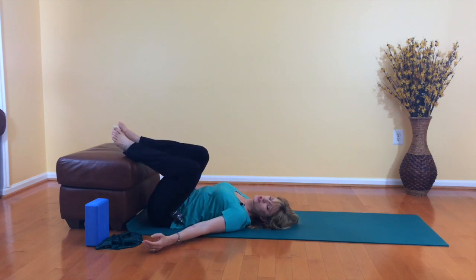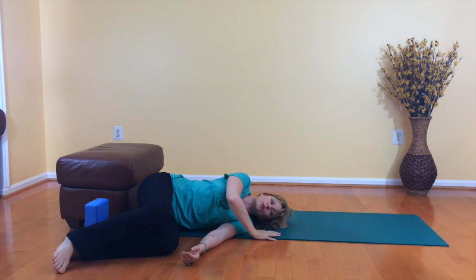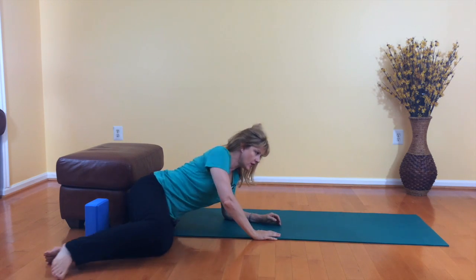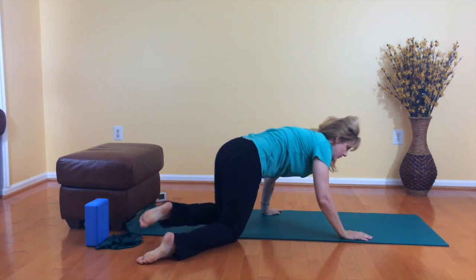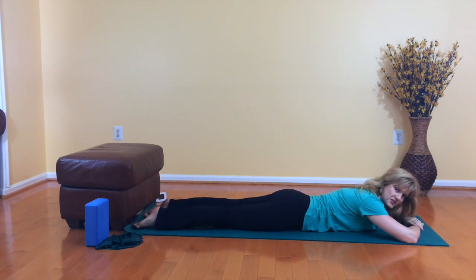Knees in toward our chest and just drop them gently over to the side. You can press your hands into the floor. We're going to lay down on the belly. So we're going to relax the piriformis, one of the glute muscles that sometimes contributes to back pain.